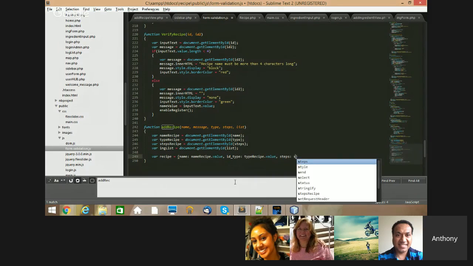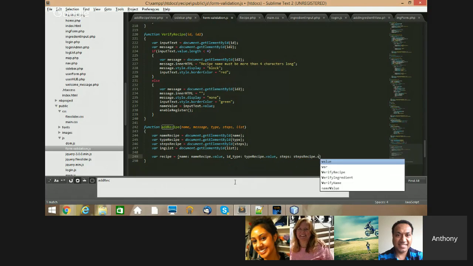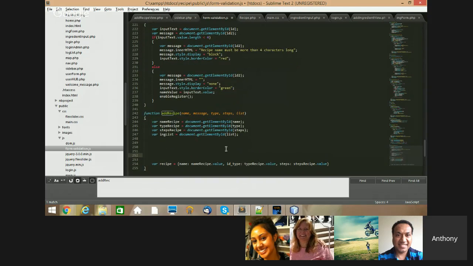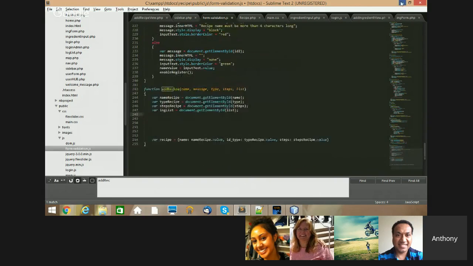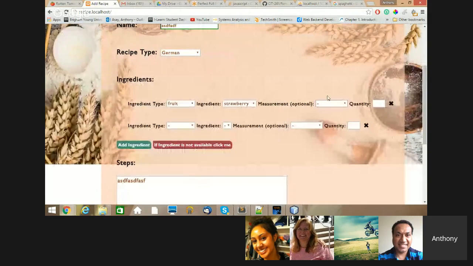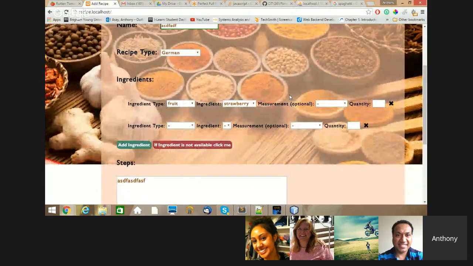That will be steps, recipe dot value. And then the hardest part is going to be getting this list of ingredients.